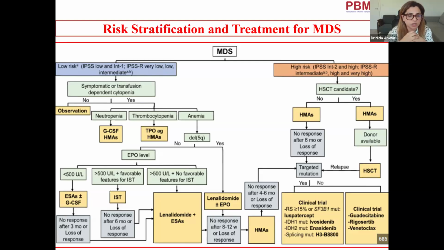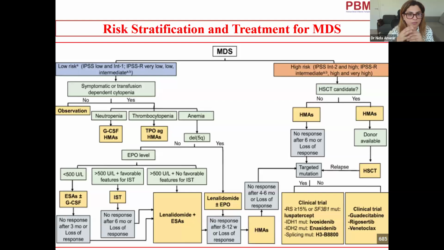However, this chunk of patients responds less favorably as compared to those who have baseline erythropoietin levels less than 500. When it comes to immune suppression therapy, it's a controversial and ambiguous area, and conventionally we usually don't give immune suppression therapy in MDS. However, there are some favorable features like trisomy 8 or hypoplastic MDS, where a chunk of patients can respond to immune suppression therapy like ATG or cyclosporin.